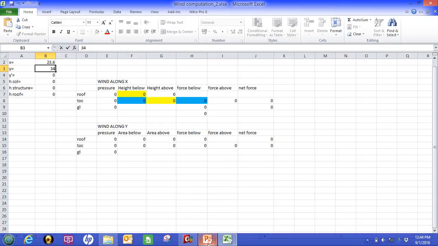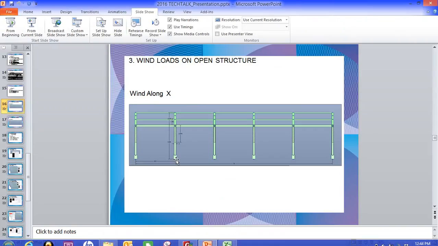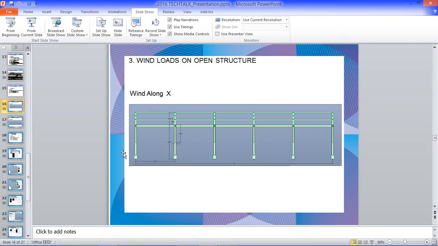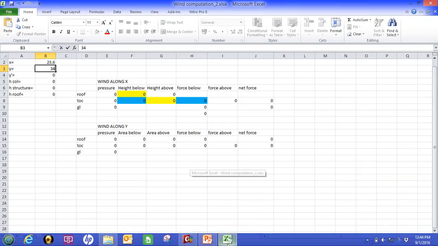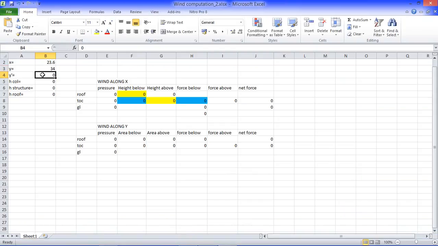width of the column. So it is 6 columns and the width per column is 0.3.